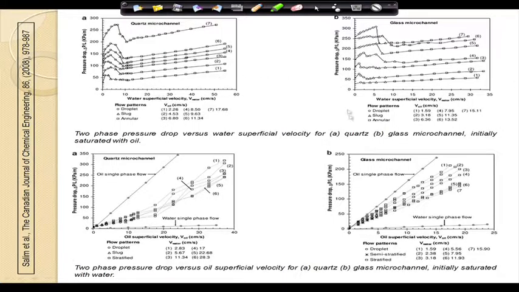Now, the reason for showing you this was not just to show you the trends, but also to enable us to think about the phenomena and to find out whether there is a particular reason for this trend. Before we start analyzing, I would like to tell you that an identical situation was observed by several researchers during oil water flow in large diameter conduits. And there were a number of things which were proposed.